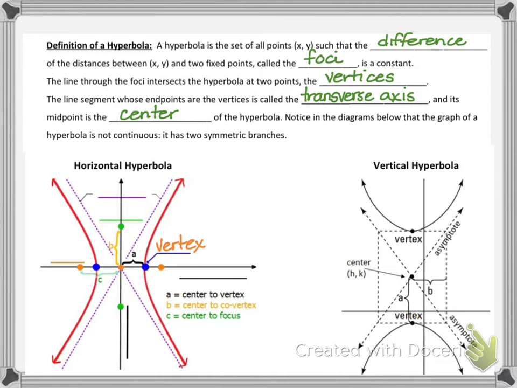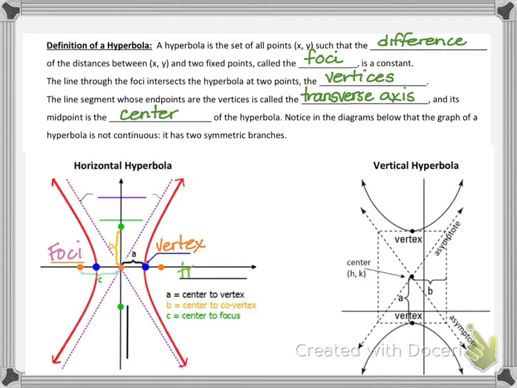Now, the next that we're going to get is the focus points. And we call them foci because there's more than one. So I'm going to put foci here just to draw attention to the fact that there's two. There's one right here and right here. There's a pair. And what I want you to notice is that I'm going to circle all these 5 points: the center, the two vertices, and the two focus points make up 5 points. And these will always sit on the transverse axis.